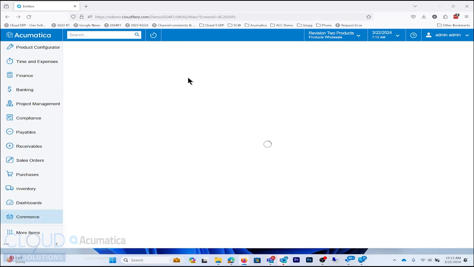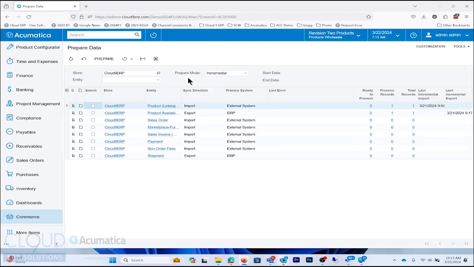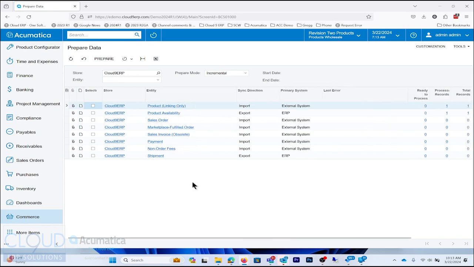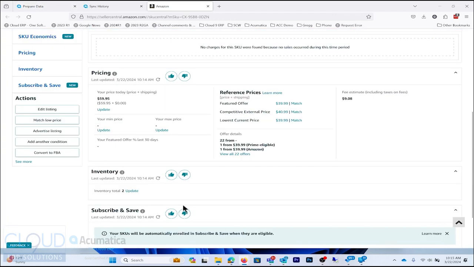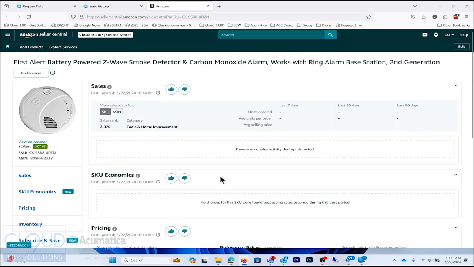And we go into prepare data. That's the first step. You got prepare and then process. So over here, you can see the different prepare options. So we talked about this and all these different entities and what they do. But you can check off the entity you want to prepare. Notice that the schedule is here. So you can schedule this to occur once an hour, once a day, as you need. Now again, with the product linking, you have your item set up first in Amazon, and then you need to create it in Acumatica. So what you could do is you can export the SKUs and the descriptions and import them into Acumatica.